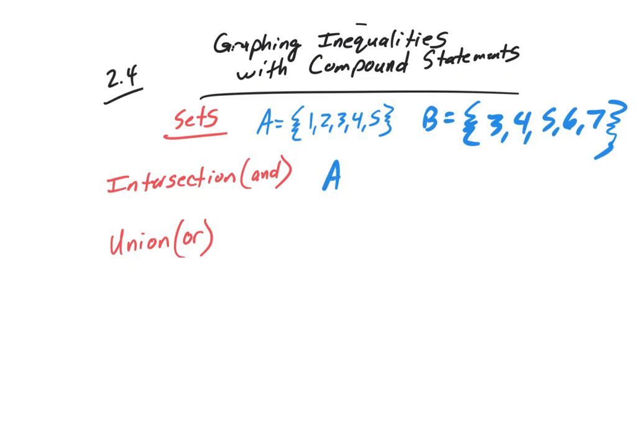is A, and then this symbol right here means and. So instead of having to write the word and in there, sometimes we'll see that symbol. It kind of looks like an N, so I remember N and going together. It's not really an N, it's just a symbol, but we read that as A and B. When you see that symbol, we're going to ask what numbers are in both A and B. And so 3, 4, 5. Those are the three numbers that show up in both. And so my intersection here would be 3, 4, and 5.